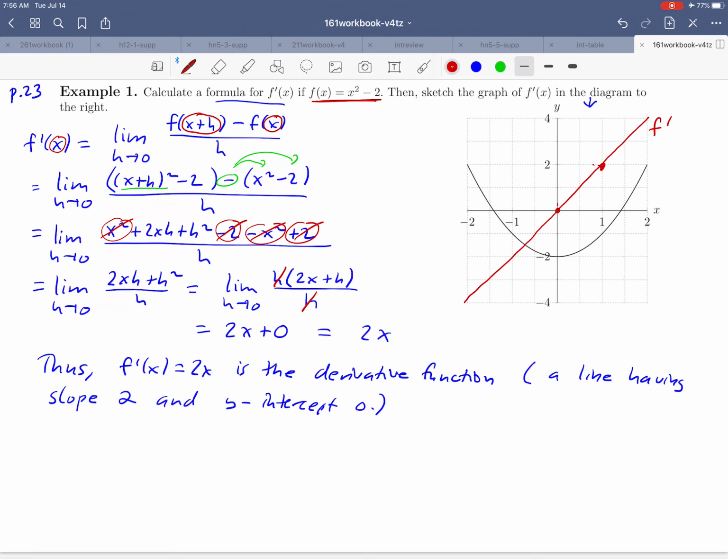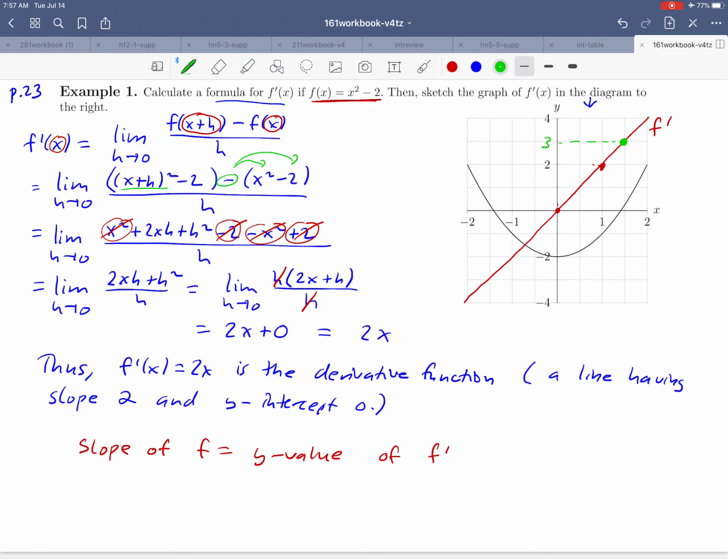Okay, now we're technically done with the problem here, but I'd like to go a little bit deeper so we can see some of the connections between this derivative function and what information it's really telling us. Remember those words that we mentioned in the preliminary example, that the slope of f, the original function, equals the y value of the derivative. So for example, if we went to, I'm just going to pick a point on the derivative graph, maybe here. Okay, what's the y value at that point? Well, that looks to be 3.